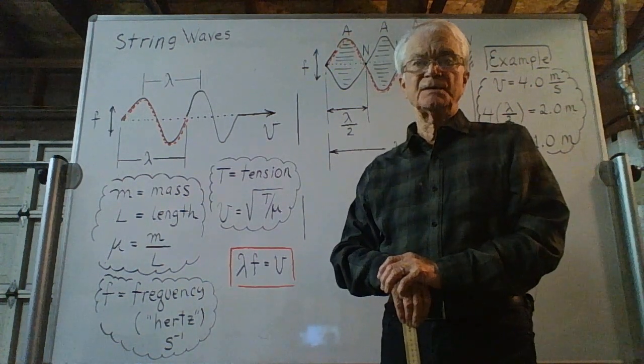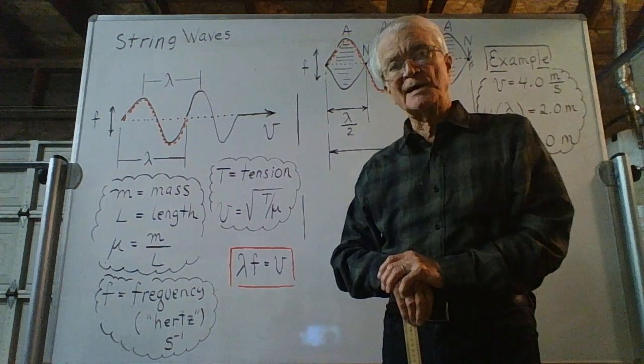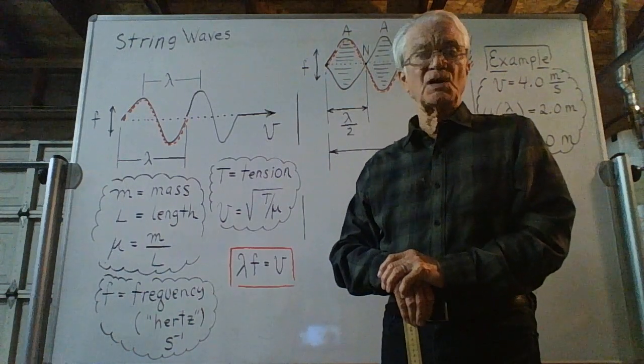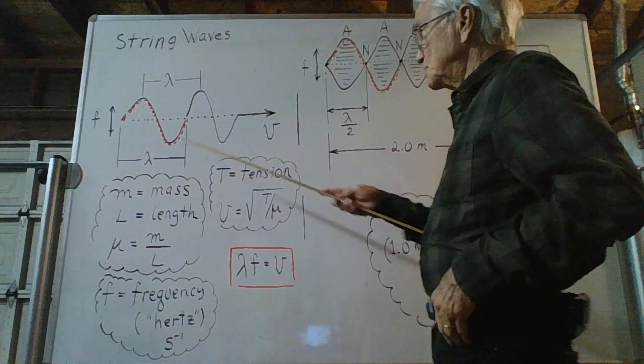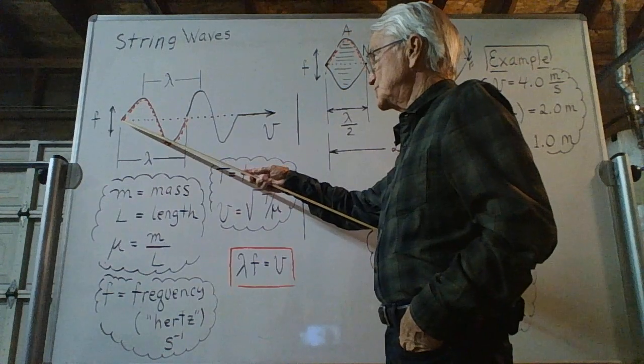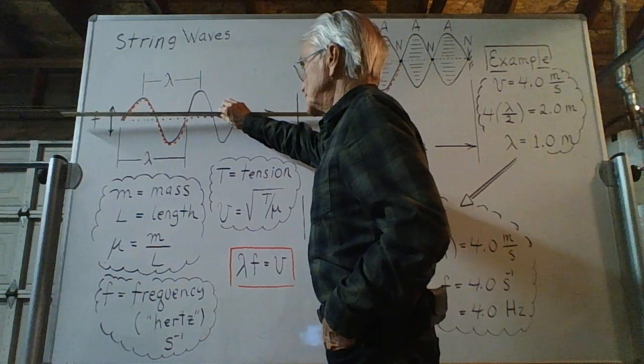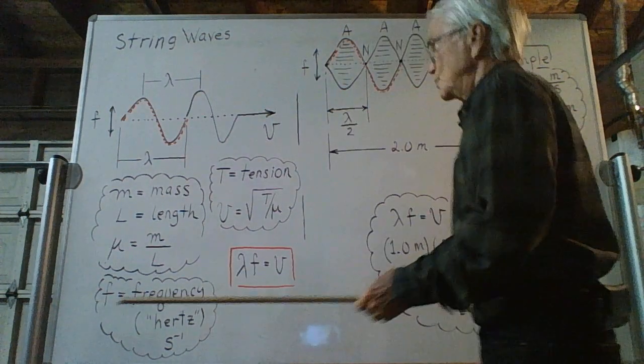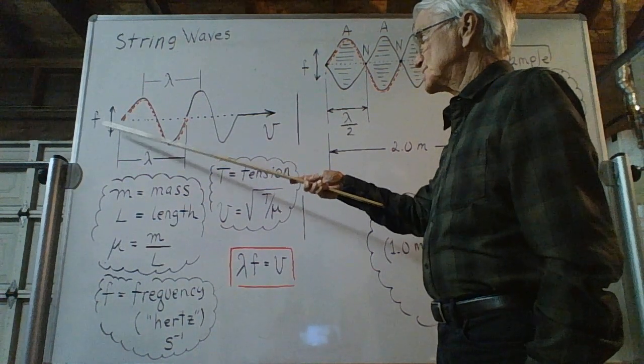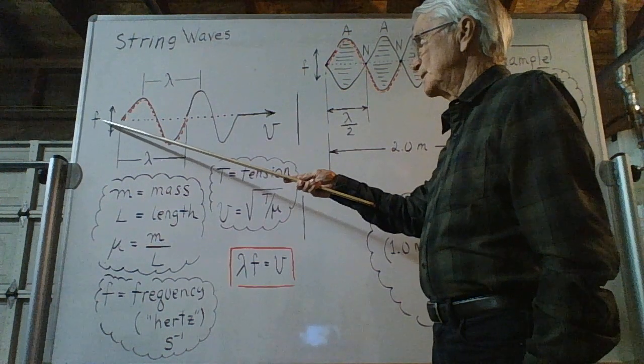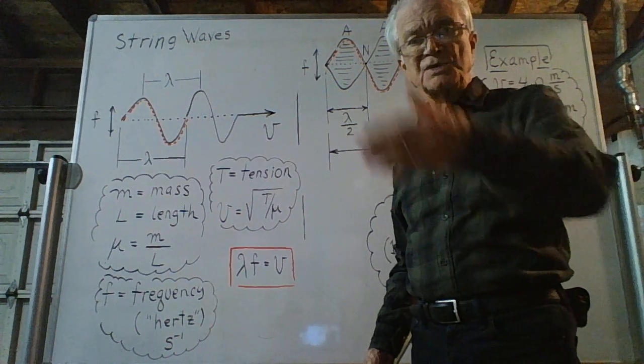We begin the chapter dealing with waves on strings, such as guitar strings and piano wires, as well as sound waves. Let's first talk about waves on strings. I show what was once the location of a string that was not vibrating. We then shake this string at a certain frequency, up and down. The symbol for frequency is f, and it's the number of shakes per second, the number of oscillations or vibrations per second that occur.